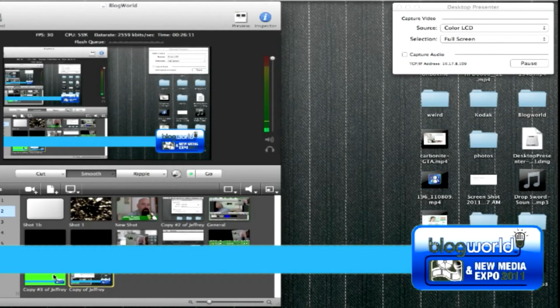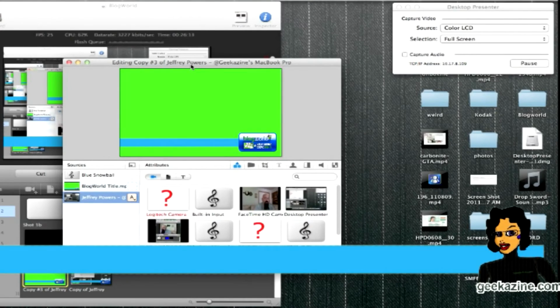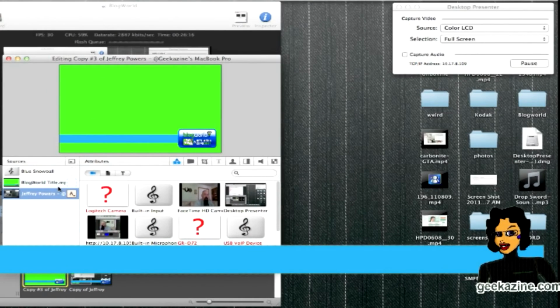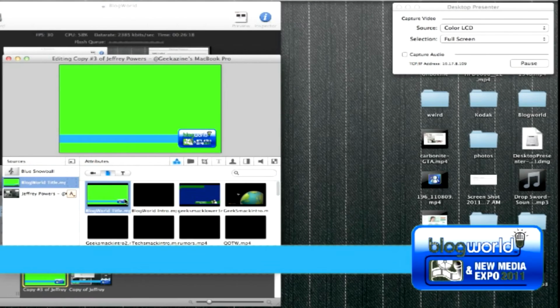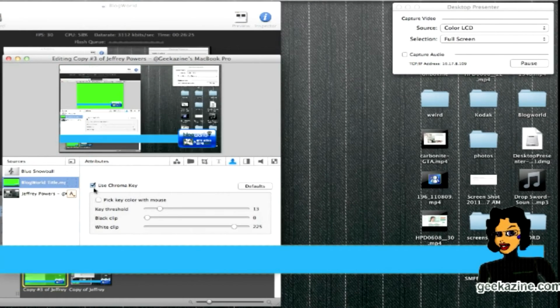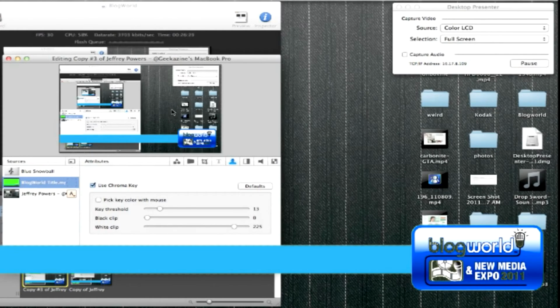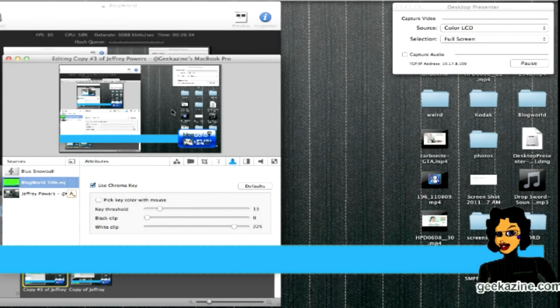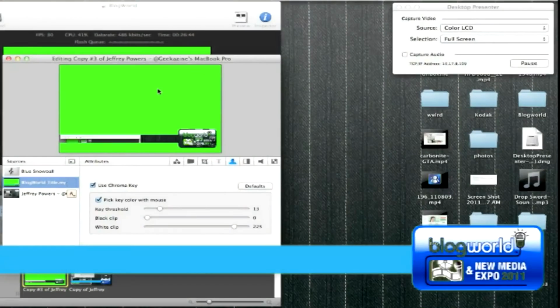Well, how did I do that? Simply, I opened up the screen, and then I went over to the file, which is an MP4 one I created, and then I go over to Configure Chroma Key, and I choose Use Chroma Key. And instantly, it'll figure out it's either blue or green, one of the two primary chroma keys, and then it will take it out. Now, if I wanted the blue to go out here, I could say, I want to pick the color with the mouse, and I'm going to choose the blue. And all of a sudden, it's the exact opposite. But I want the green, so I'm going to choose there.